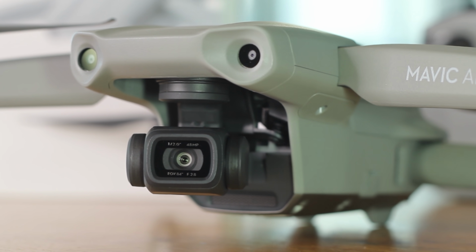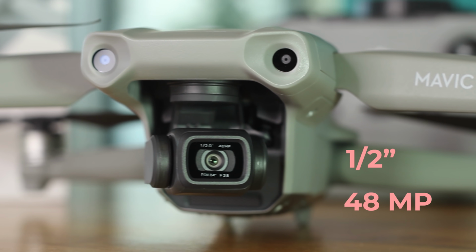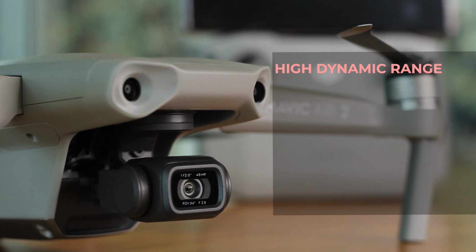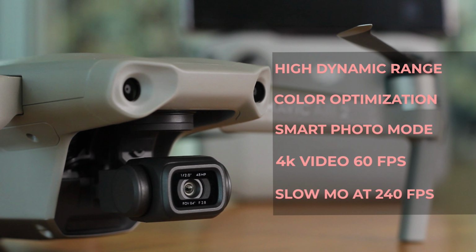Now, some of you might care more about the camera specs versus the performance of the drone, so let me share a little bit more insight there. The new camera features a 1/2-inch sensor with 48 megapixels compared to 12 megapixels on the Mavic Air 1. If you're a camera person, you already know that's pretty incredible. It also has high dynamic range, color optimization, and a new Smart Photo Intelligent mode allowing you to capture some stunning images. It can also shoot 4K video at 60 frames per second and slow motion video at 240 frames per second, all in HDR.